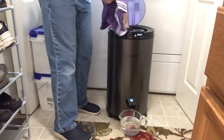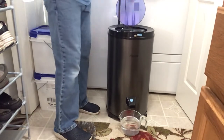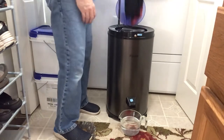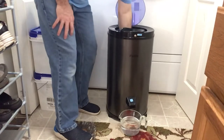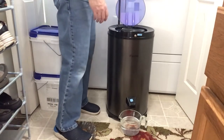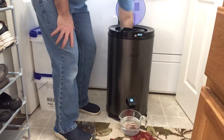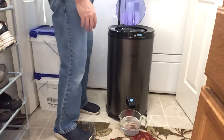That's just amazing how dry it is, though. Now, it does take some extra time. You got to load and unload, and plus you got to wait the five minutes. We don't have to wait 5 minutes. You can stop it whenever you want. But it's got the built-in 5 minute timer, so why not use it?